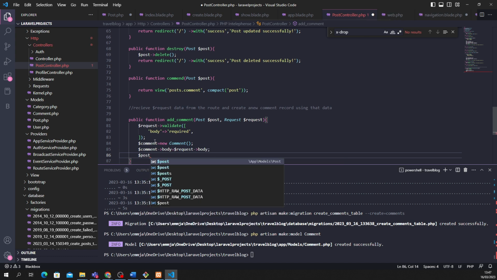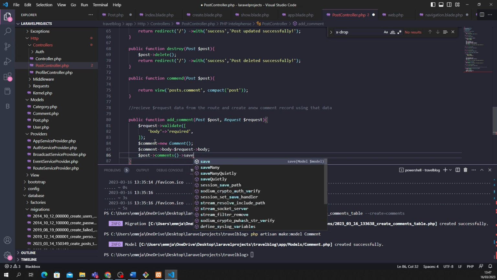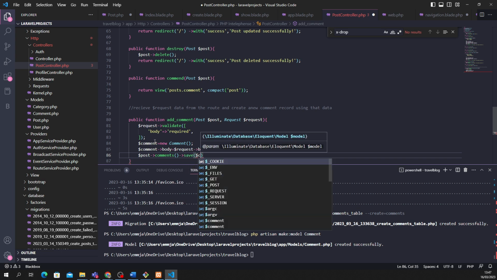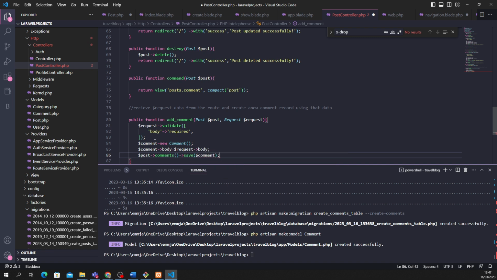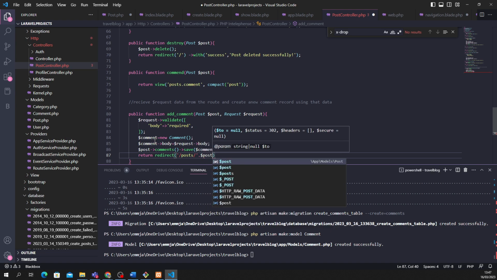$post save. Oh, return redirect post, then we're going to have dot post.